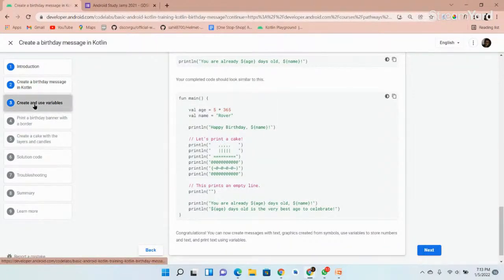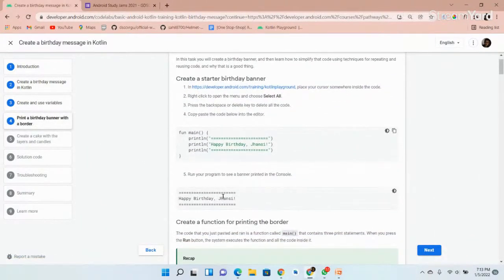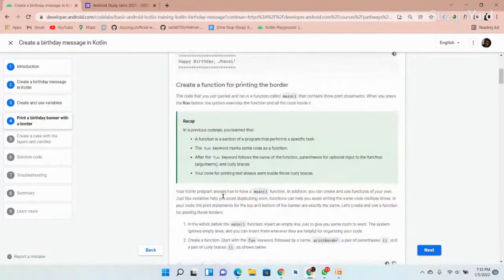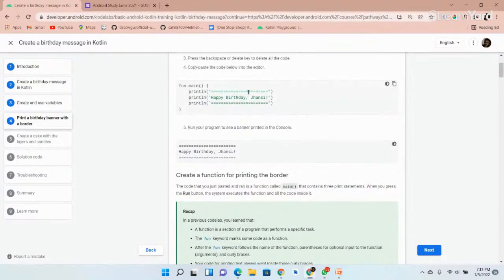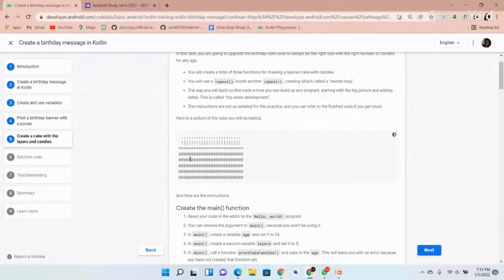So moving on to the next thing here, print a birthday banner with a border. These borders are nothing, just some equal to signs which equal the actual length of the string. So that's it. The text is sandwiched between these two lines. So this is just basic programming, basic printing part. And we can also create a function and call that function to print it. That is the modularity part, which is a very great aspect of programming when it comes to making huge programs. And then using some signs and imagining them as cakes and candles because they seem to look like it.